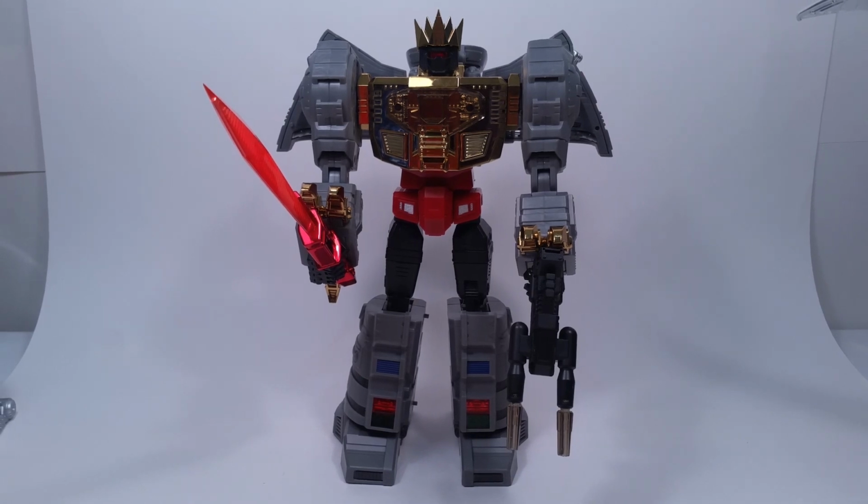Okay. Comparisons. We're going to do some comparisons. I'm going to take a quick break. I'm going to transform all the Fanstoys dinos into robot modes. I'm going to transform the oversized one to his robot mode. And then we're going to come back and do some comparison shots. So stay with us. Be right back.